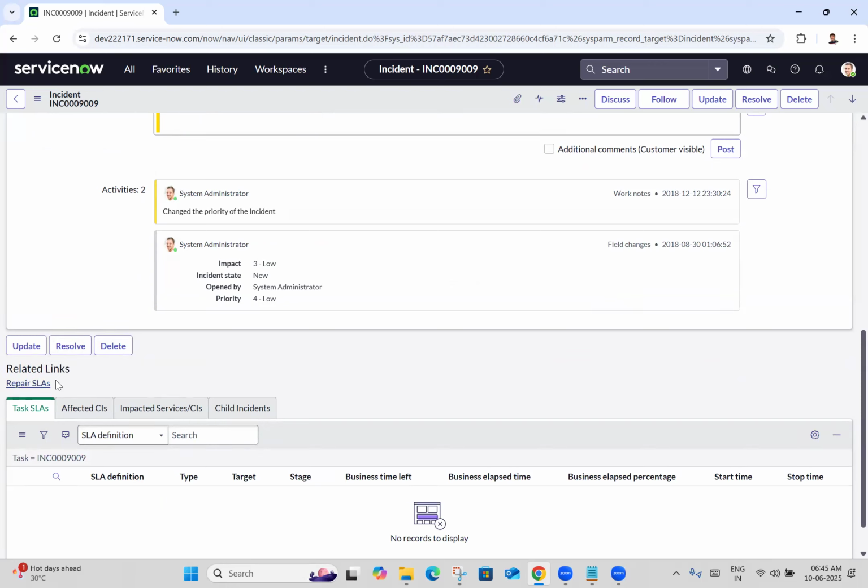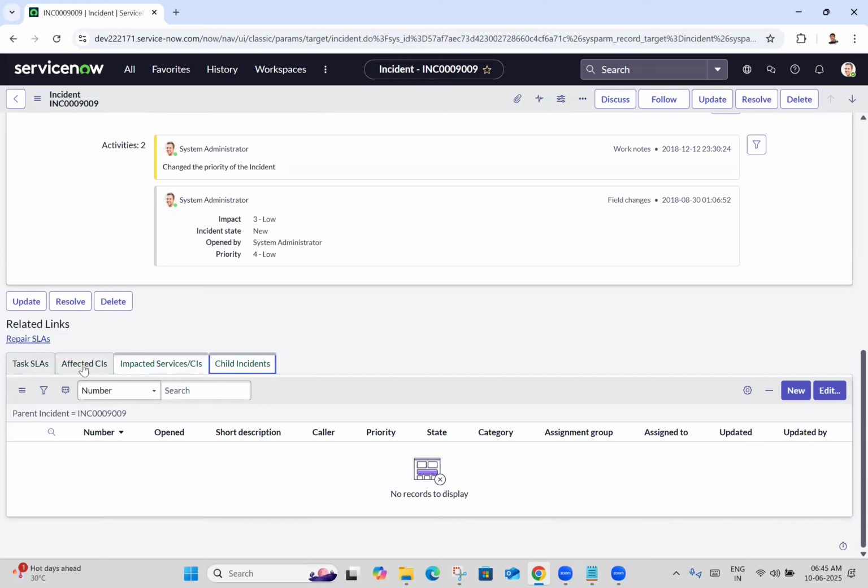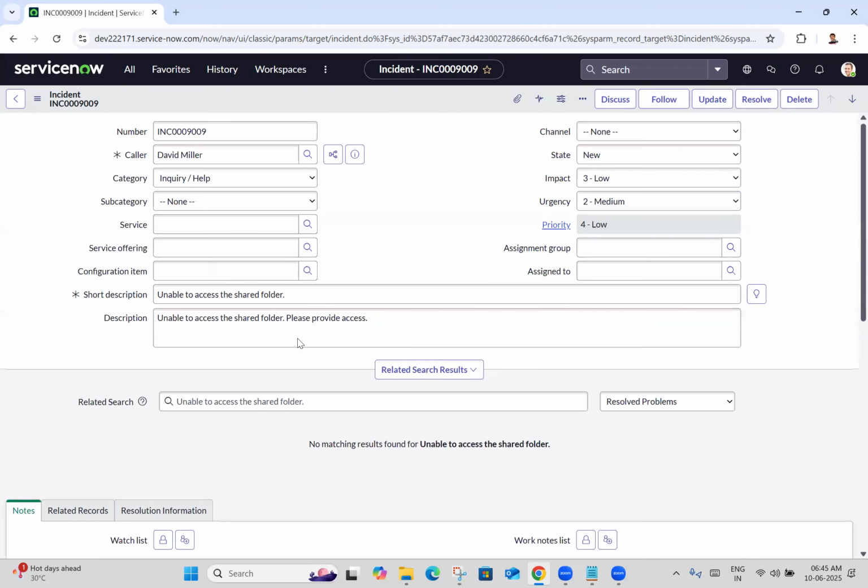Here we have only one related link, that is Repair SLA. If we scroll down, this area is the related list. And again, I'm scrolling to the top.